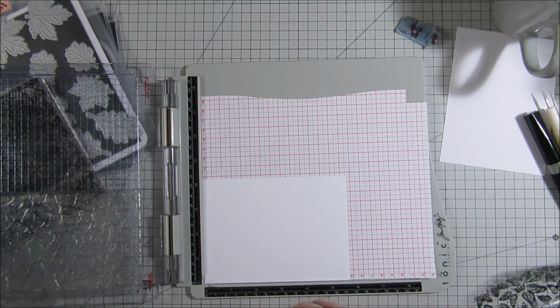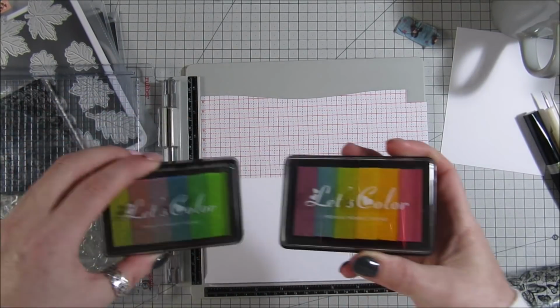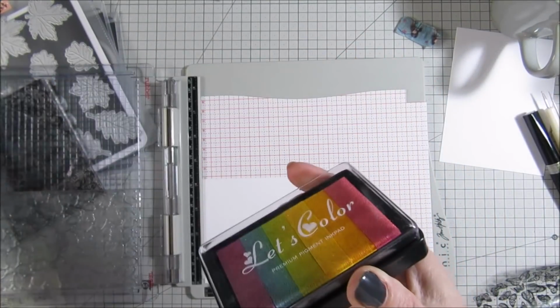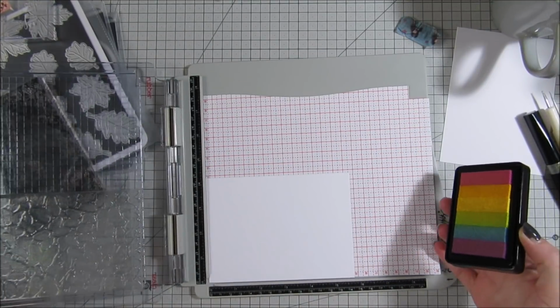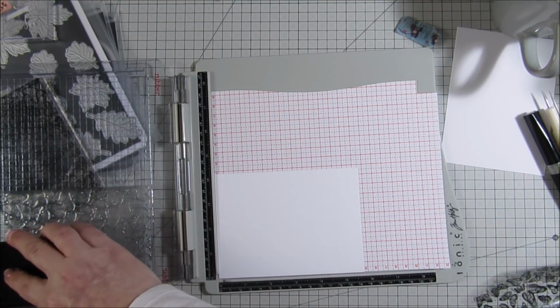So again, I'm going to use one of these ink pads. I think I'll use this one. I'm just going to start inking up the stamp.